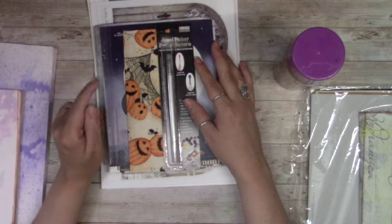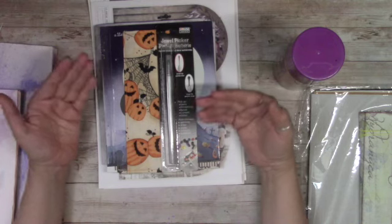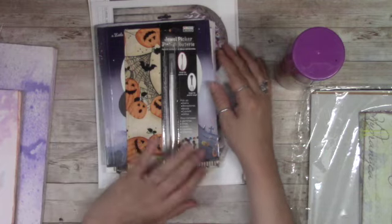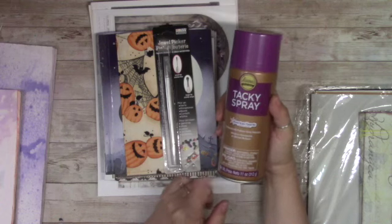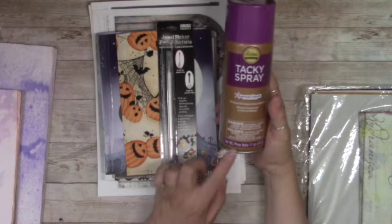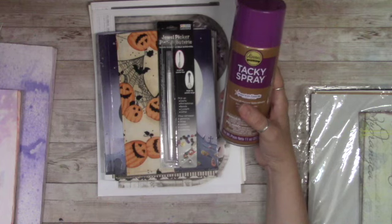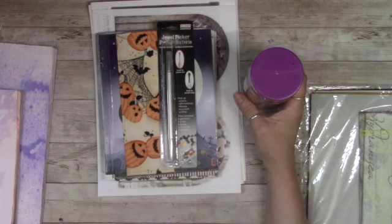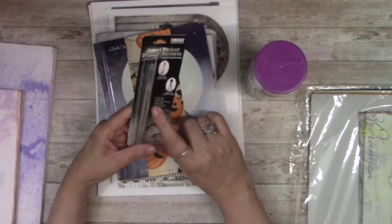I do use the Scan and Cut more, and then again, I have an issue with space. If I had more space, I would have both machines out, where I can just rotate and use them both, but that's not possible right now. So I just wanted to let you guys know, if you have a machine, this also works with the Cricut and the Scan and Cut. Anyone that has those types of mats, this works with. So if you want to check out her video or her channel, I can link that down below so you can go and find her.